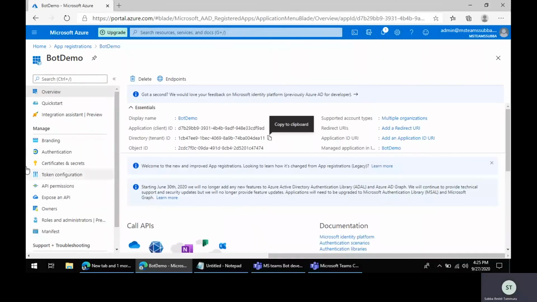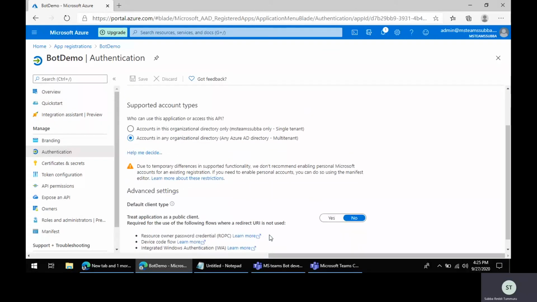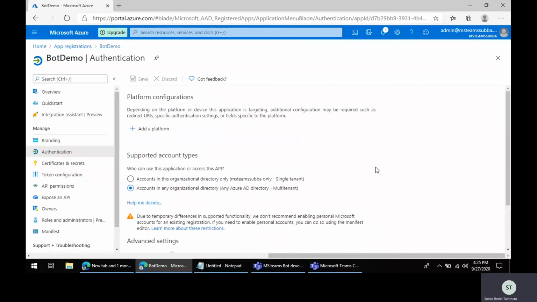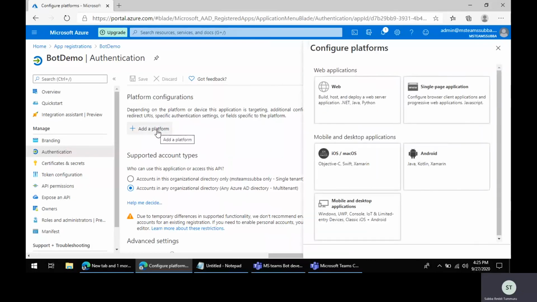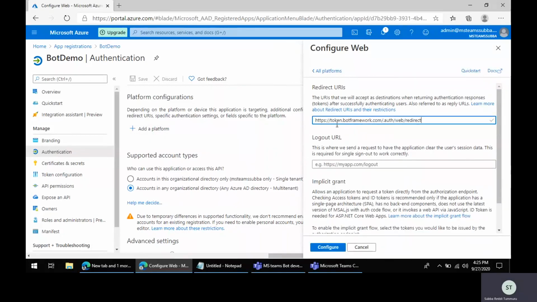and after that you need to navigate to the authentication section. Here you need to add a redirect URI as token.botframework.com. The reason is, whenever it authenticates, it redirects the token to this URI. So you can click on add a platform, web, and enter this token.botframework.com.